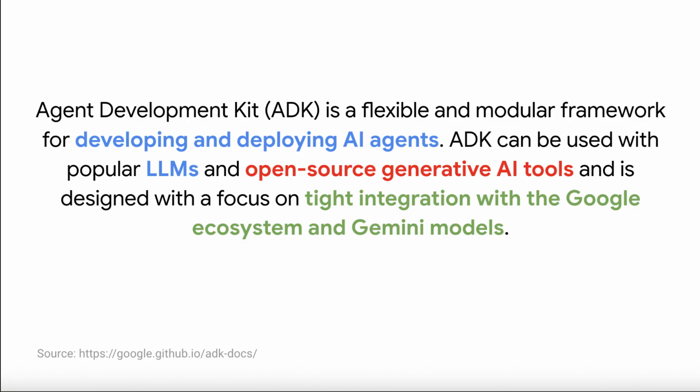The good thing is, because it's open source, you are not bounded by a model. You don't have to necessarily use Google's Gemini models or Google ecosystem. You can use this framework to create, develop, and deploy agents on any other infrastructure using any models like Llama, Claude, or even OpenAI's models. You're not bounded by any tools or any product.